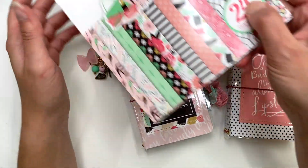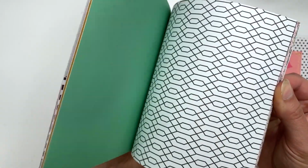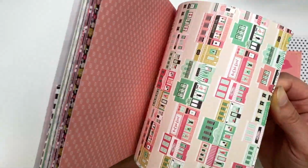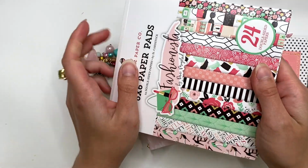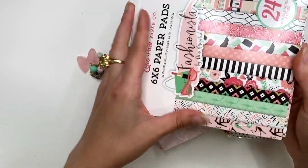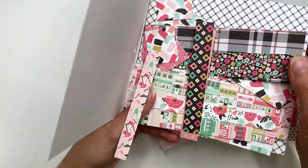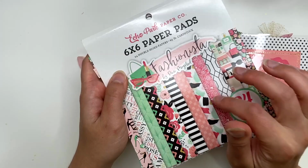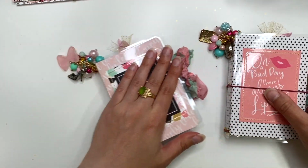I'm going to be making more because, like I said, I have another custom order for me to use this paper pad. Ideally trying to make 3 more, but we will see how that turns out. I don't know how many I'll be able to make. And then I'm going to have these larger scraps, so I'm not sure what I want to do with those yet, but yeah, so I have that paper pad.